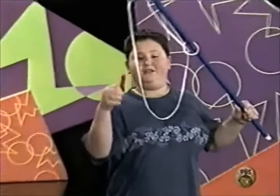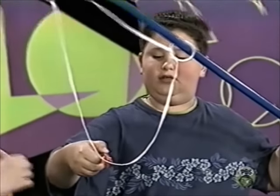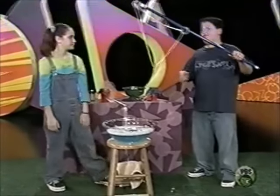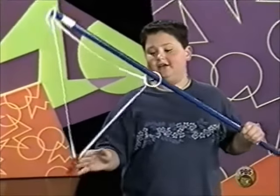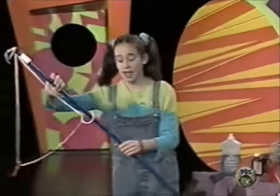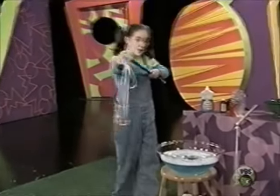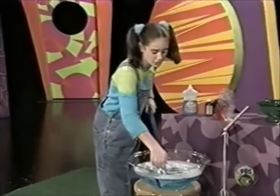Then, take a clothespin, put it in the center of the shoelace. Let me hold it for you. Okay. That's it. Right there. This helps keep the shoelace from getting tangled when you put it inside of the bubble mixture. Push the plastic ring to the end of the stick and dip it into the bubble mixture. Make sure that you get the entire shoelace wet.